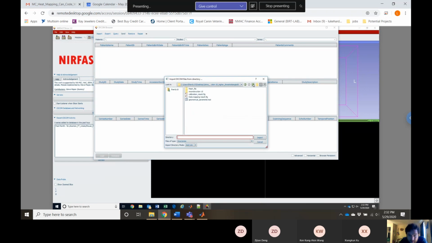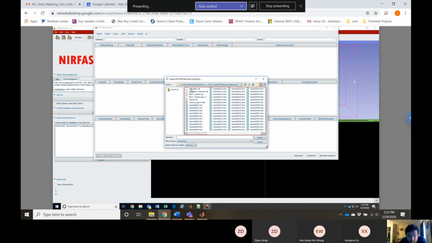What you do is find the DICOM, so the folder with all the DICOM files for the cone beam CT. Here, click import.